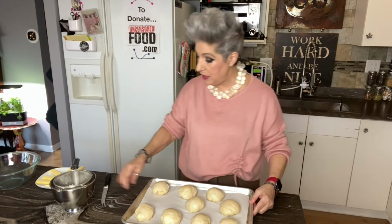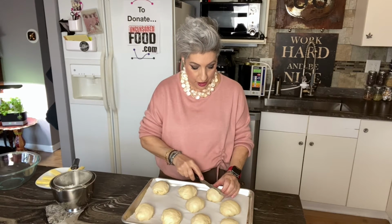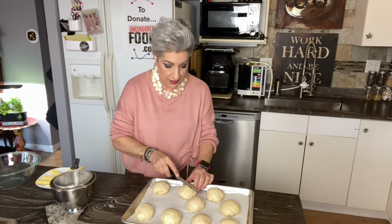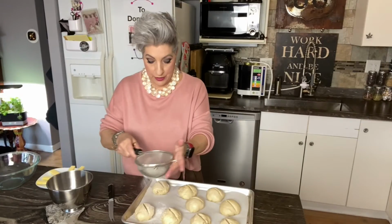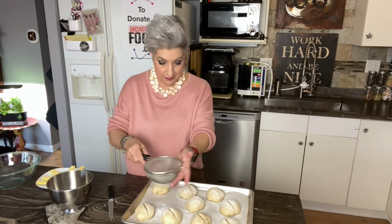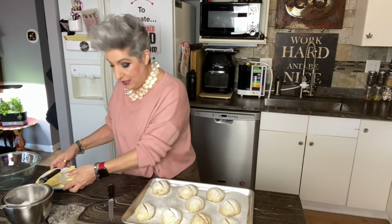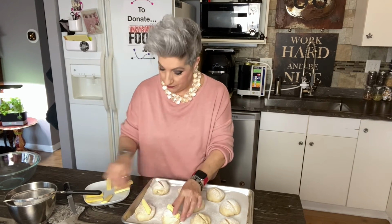It's been about 15 or 20 minutes. These rose up a little bit, not much. Take a knife or a razor. I'm using a serrated, sharp tomato knife. Put a slice in every one of these buns. First, sprinkle on a little flour. Now into that crevice you just made, take a piece of butter, cold from the fridge, and shove it in the center.